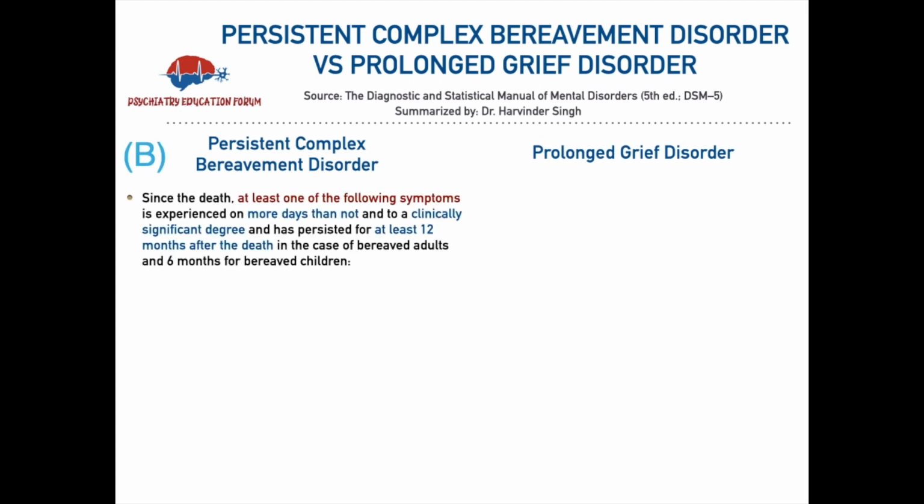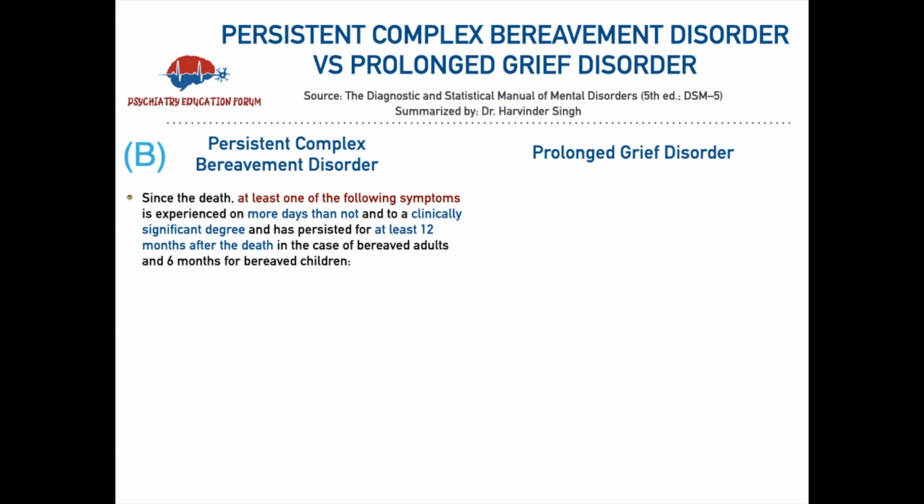Now, let's compare these two disorders in these table forms. I will first talk about criteria for persistent complex bereavement disorder, and then we will compare it with prolonged grief disorder, which will be the new refined version of this. Now, there are 5 sections in this diagnosis: A, B, C, D, E. I will go over each of them, but B and C are, I think, the most important ones that we will focus on in this section. So the first criterion for persistent complex bereavement disorder is that the individual experienced the death of someone with whom he or she had a close relationship. That's number 1.